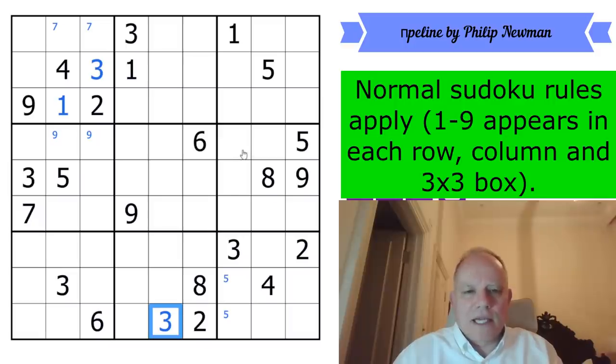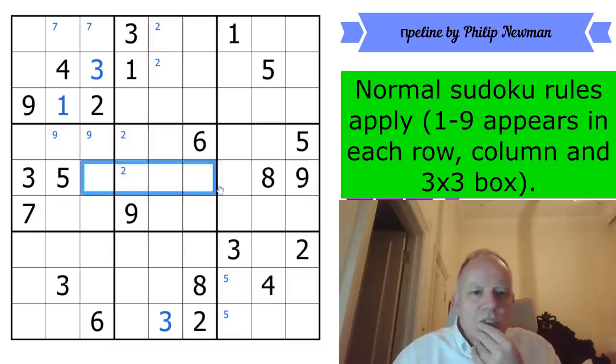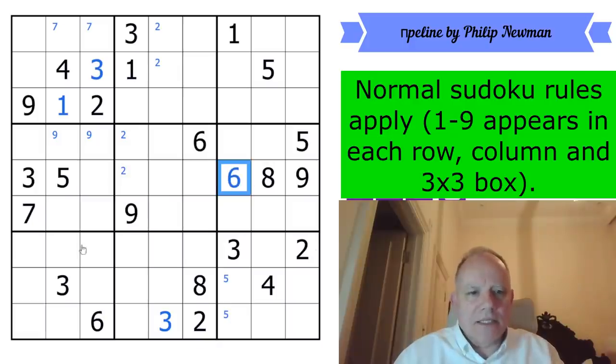If I go for center marks in a cell, that'll indicate that cell only has certain candidate possibilities. Two actually is restricted there, so in there also. Across the middle, six can only go in that place. So that places it in row six. That's a useful strong pattern because two is looking down at those two. Two must be in one of those two, and that rules it out of this one. So we've placed two in box five. There'll be a two over here somewhere as well. Seven must be up there. One of these is an eight, I don't know which one.